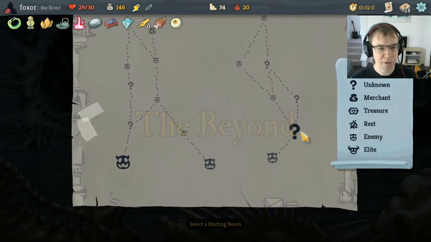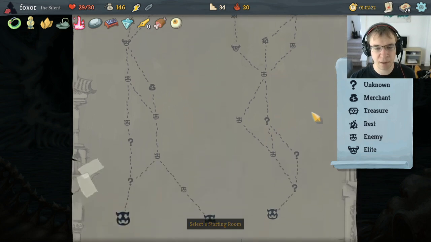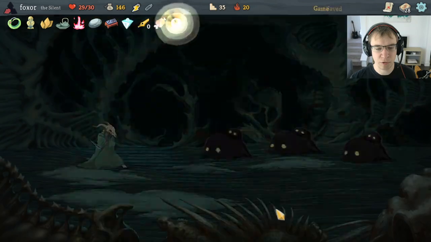Okay, Awakened One first, and then somebody else. We have to go this way, because we need to get the Mega Elite. So let's do this.